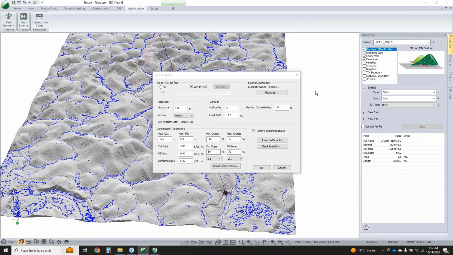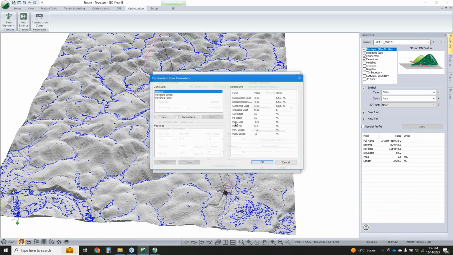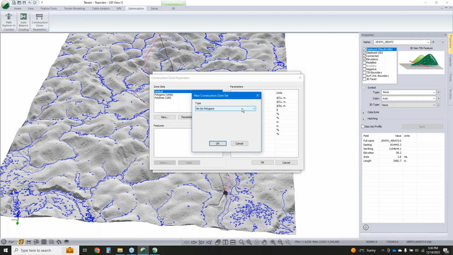So if you have a different material that's common on your overly steep terrain, you can delineate that as a construction zone and add in additional costs for polygons that can have a different excavation or fill cost associated with them. So that's the manual approach.